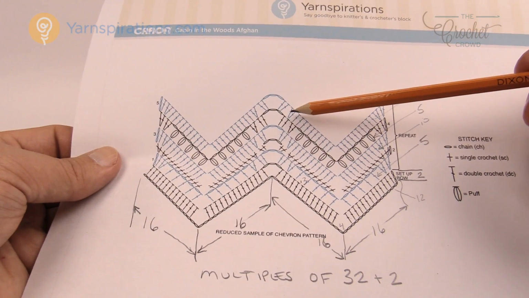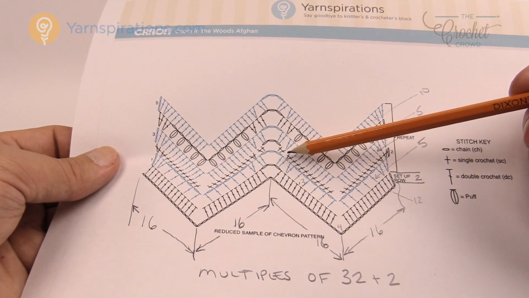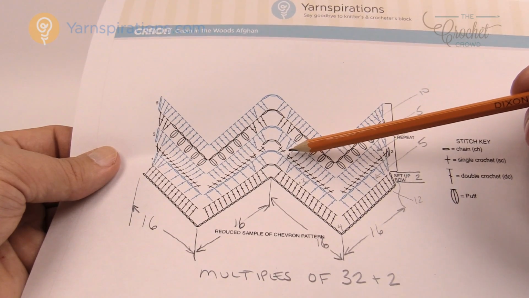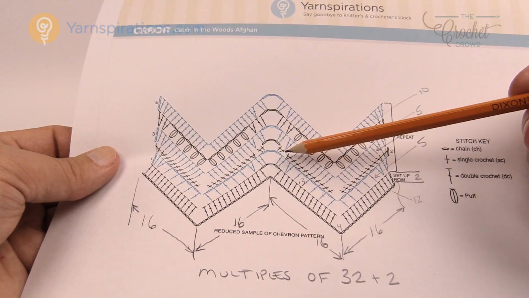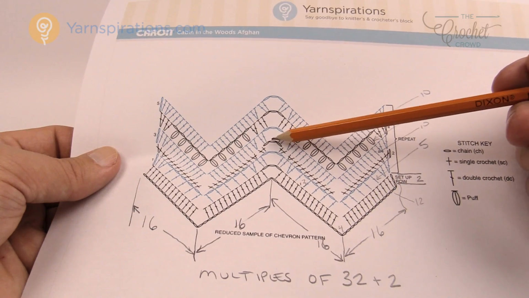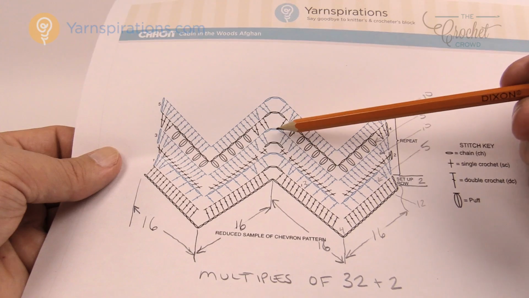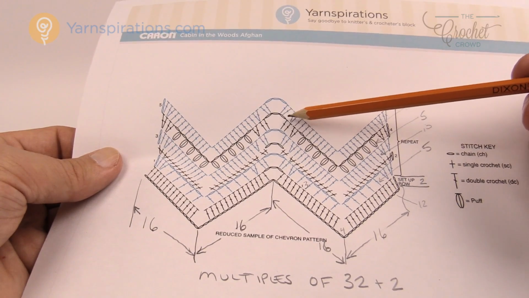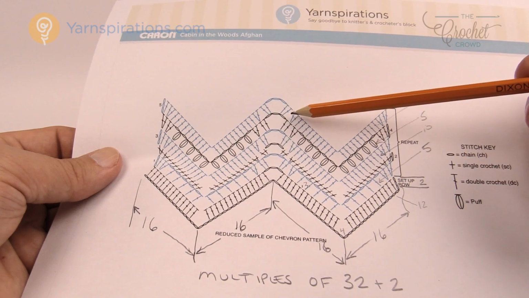Now where it gets a little more complex is right here, but what you have to watch for is that when you get to this, for example, you notice you're gonna skip the last double crochet here, and in this one here you're gonna skip one of the single crochets, the last one before the chain 3. The next one is skipping the last one before the chain 3, and if you can remember that you gotta skip over that, it makes it a lot easier to be able to manage.